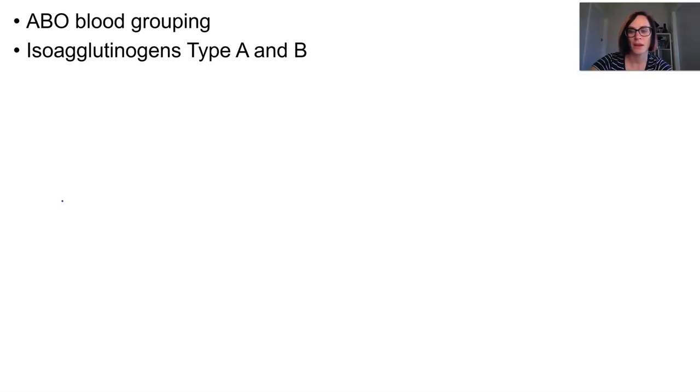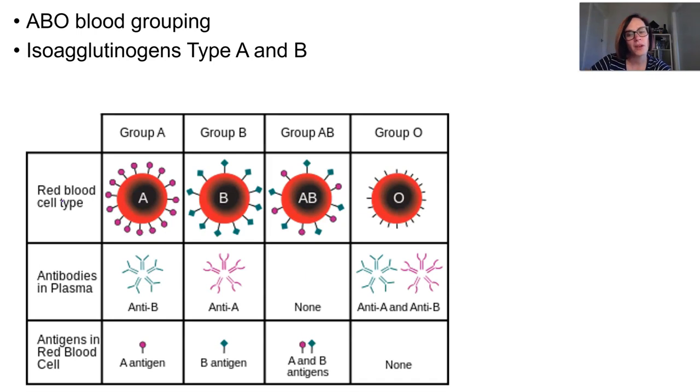A person with type A has at least one A allele, and the same for people with type B. They have at least one B allele. But if a person receives both of these, they're going to be group AB. If they receive neither of those alleles, they're going to be group O. This is the recessive phenotype.